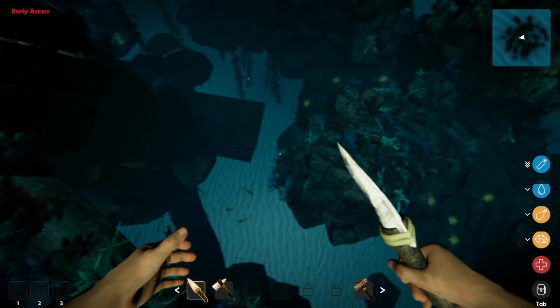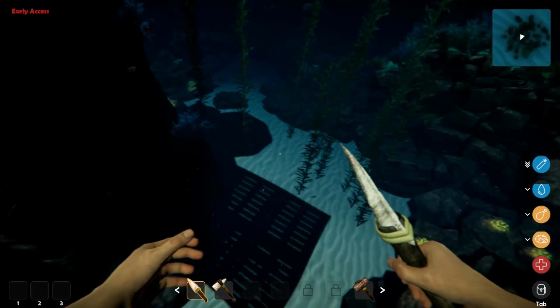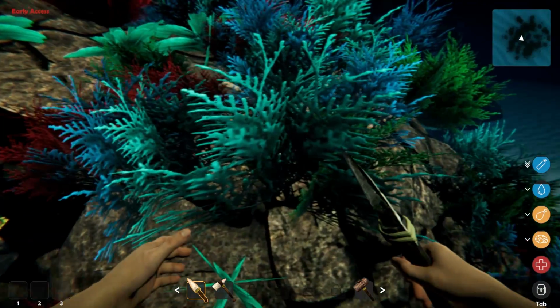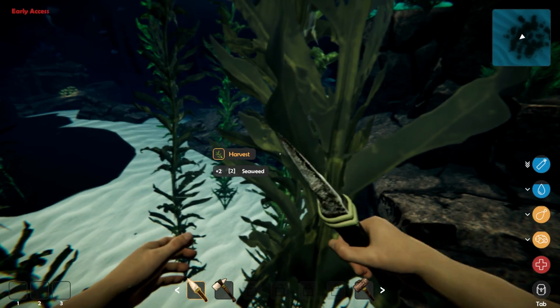So let's go down and maybe see if... I don't know, there's some crates and stuff down here. You can probably go grab that crate, but I think seaweed is going to be the next thing that I really want to harvest off. Can I harvest any of that stuff right there? No, I cannot. Okay, never mind then. It shall remain unharvested. Let's just not think about it.